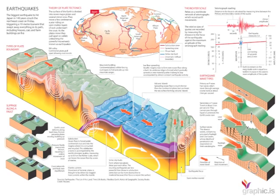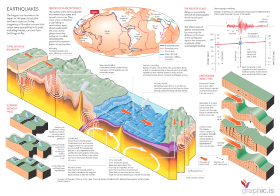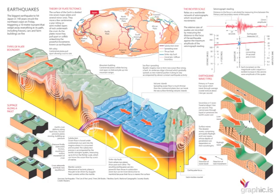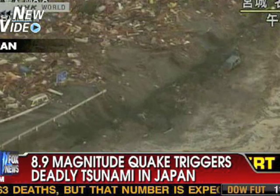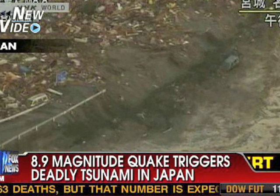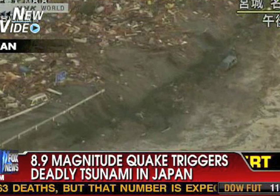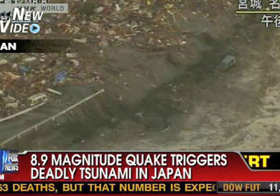What would a core meltdown lead to? Is this going to be contained, or is there a potential for a large radiation leak — like a Chernobyl-type situation? This is a different scenario from Chernobyl. The Chernobyl reactor was a completely different type of design than those we typically have in Western society — it was a graphite-cooled, graphite-moderated reactor. The big difference is that a pressurized water reactor or a boiling water reactor like we have in the West is what we call inherently stable.